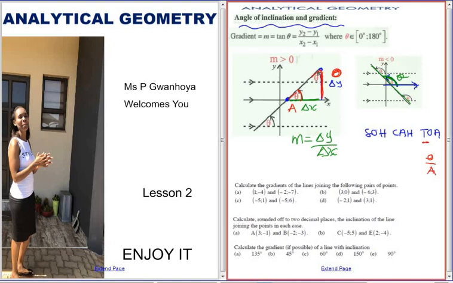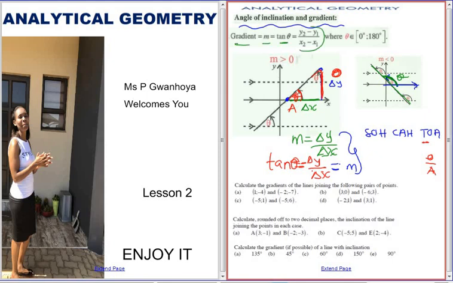So in this situation, notice how tan of this angle theta we've got over here is actually going to be equal to the opposite, which is also equal to change in y. That is tan theta, excuse me. So it will be equal to change in y over change in x. And we know that one to be equal to m, don't we? That is the gradient. It's exactly the same thing. So that is why in these notes of yours, all I did was to give you this formula, which says gradient is equal to m, which is equal to tan theta.